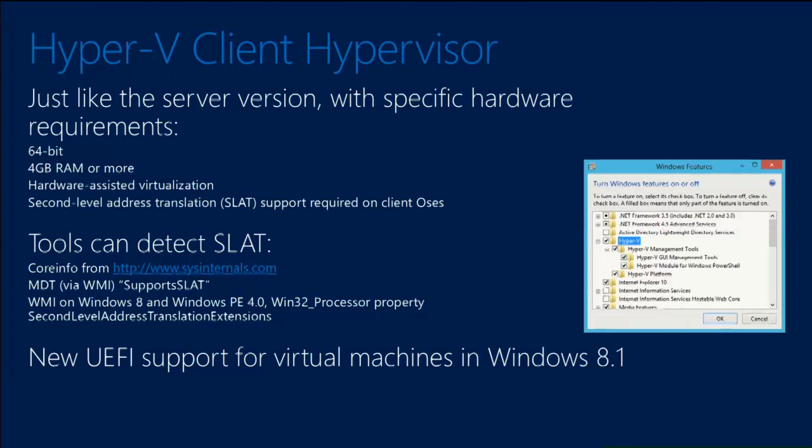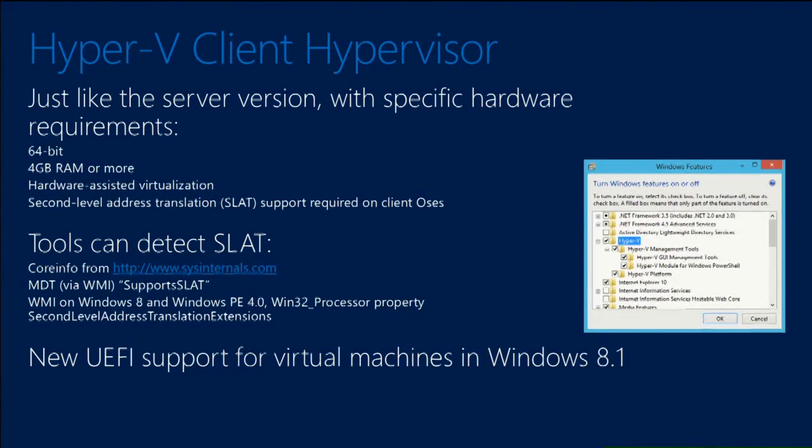It's not required on servers because most servers don't have high-end video cards. They have low-end video cards, unless you're using RemoteFX, which is why RemoteFX also requires SLAT. If you didn't have a SLAT-enabled machine and you tried to run a virtual machine on it and you had a high-end video card, your performance would be awful. You would curse at Hyper-V and say, why is my VM running so slow? Which is why that requirement's in place. If the machine doesn't support SLAT, the Hyper-V option in the Turn Windows Features On and Off dialog will be grayed out. It won't even let you select it.